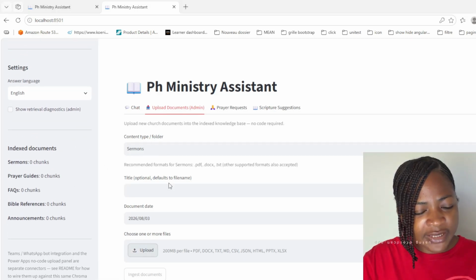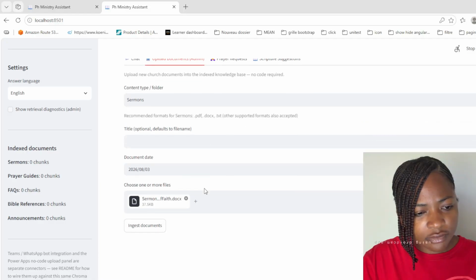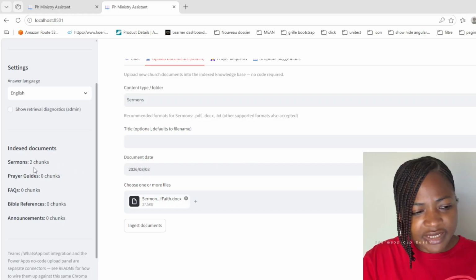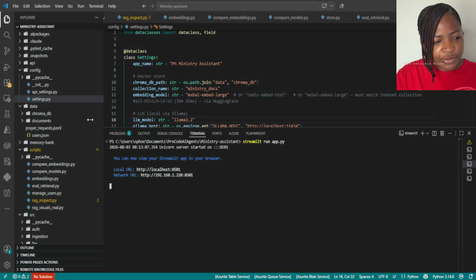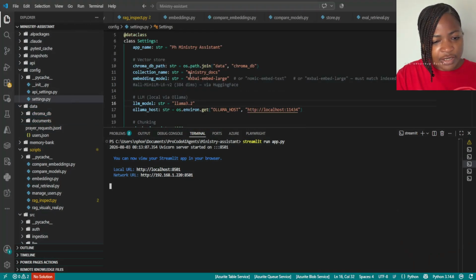I will try to index one and see what happens. It has been embedded. And let's come back to VS Code just to make sure that in the settings you put that model. This is what we have. I'll put it in the settings.